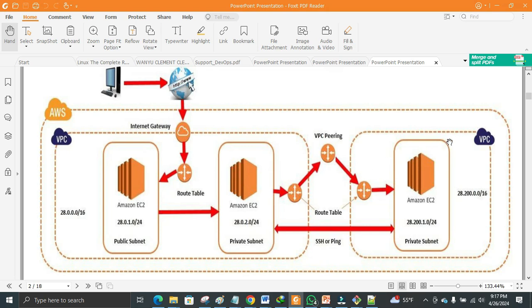We want to create another VPC, a different VPC, and in that VPC we create a private subnet. Then we move from the private subnet in VPC1 to the private subnet in VPC2. That is what we call true VPC peering.